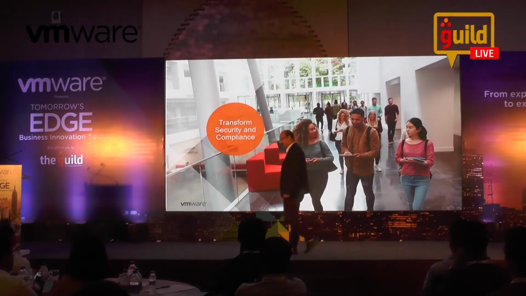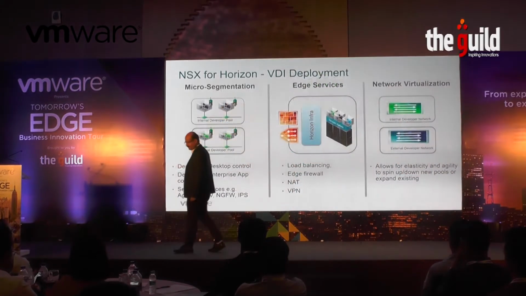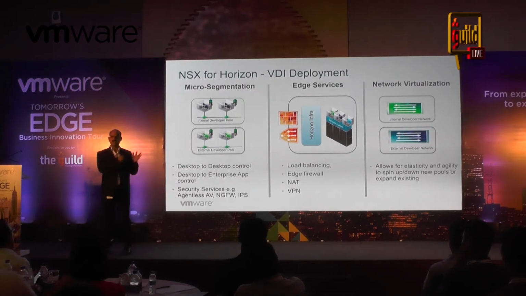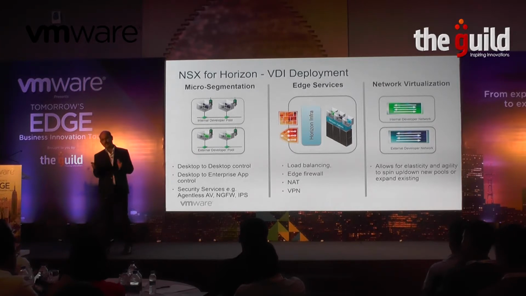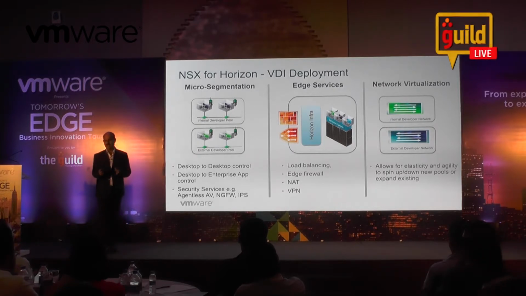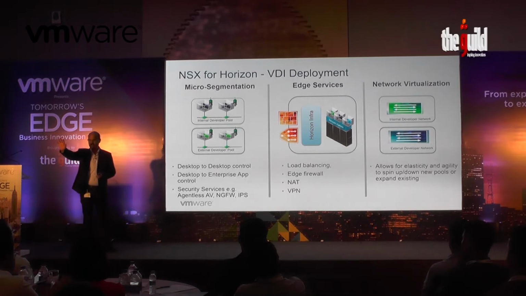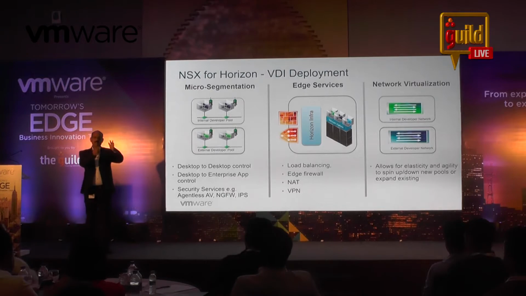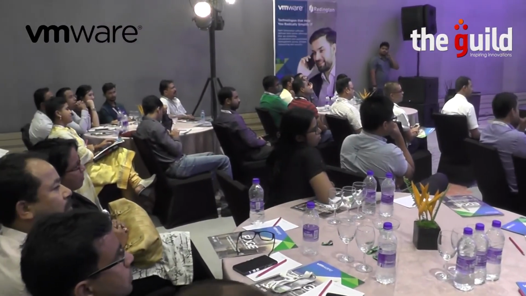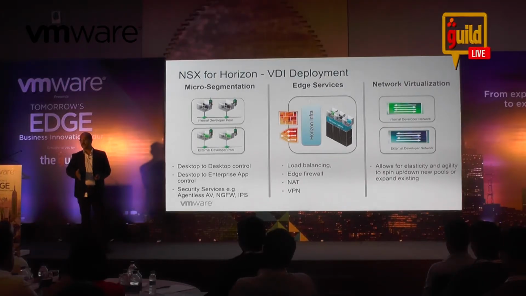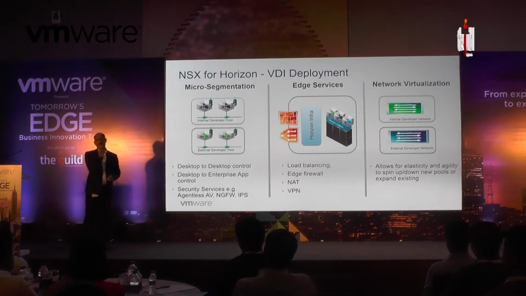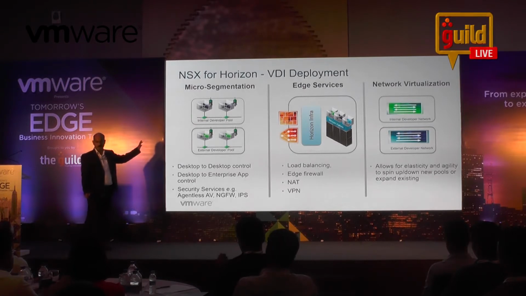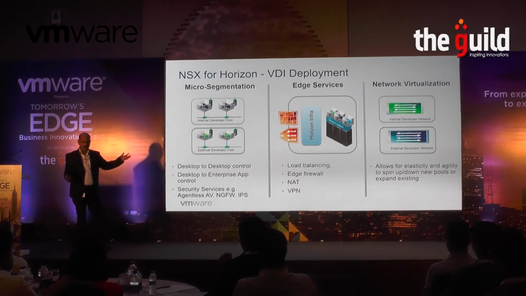Last piece quickly, transforming security. Transforming security, what does it really mean? You have a lot of pods running in your data center. How are you going to ensure that a year one student's desktop is not able to talk to the senior desktops? Or on the same infrastructure, a staff desktop is also lying in it. How are you going to ensure that a student is not able to access my staff desktop? This solution helps you to protect that. So desktop to desktop control you can have.